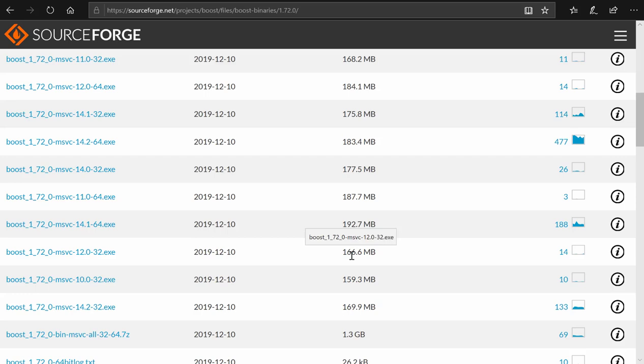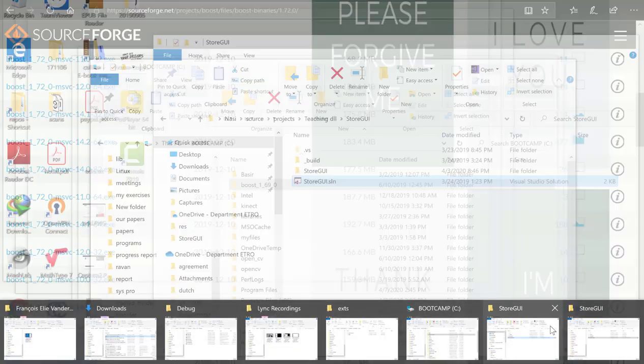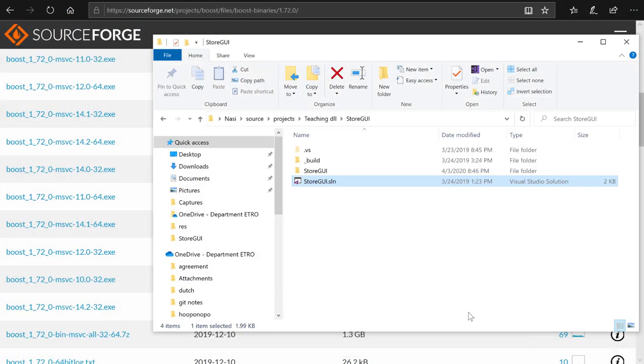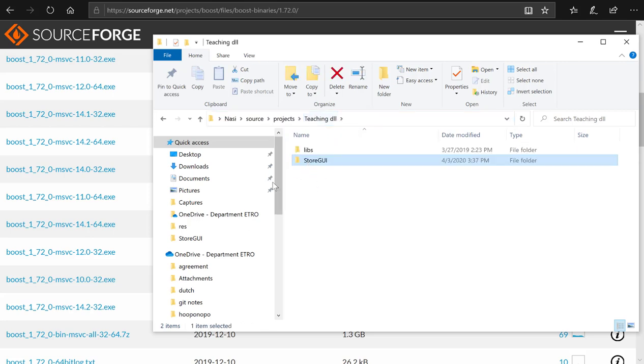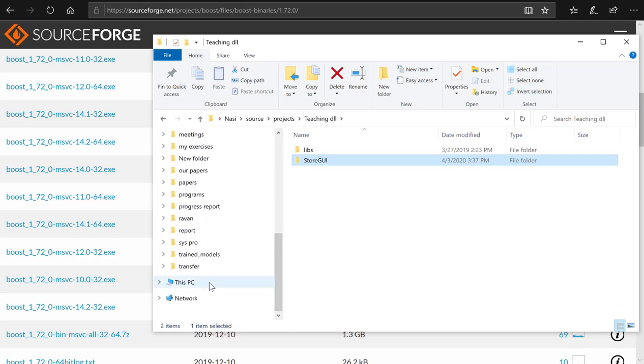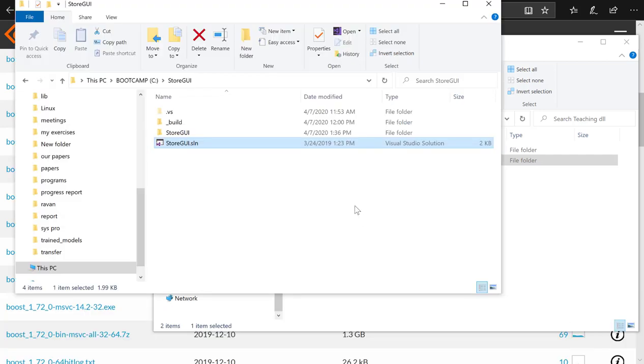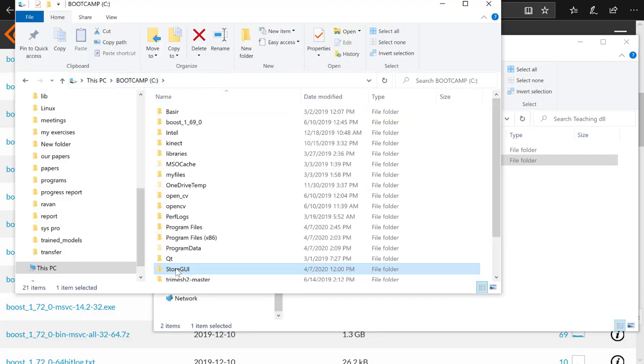But the problem for me was that since I put my project in this location, no, not this one, this one, since the path is very long, the operating system gave me an error saying that it cannot find the file. The path cannot be found. So I checked the error and I found that the problem is that the path is very long. So then I decided to copy the whole solution, I mean this one, to my drive C, which is this one. I copied that one to here in my drive C.